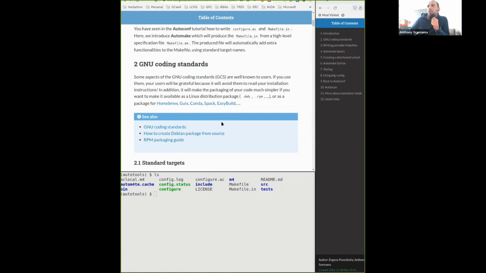Also, another advantage is that the packaging software to make Debian packages or RPM are very well adapted to software that's packaged with Autotools. So if you go to the end of this tutorial, normally what you have at the end is something that you will be able to make a Debian package or RPM, or even a Homebrew, Nix, Conda, Spack, whatever kind of package very easily. So that's also a good motivation to use a build system, and the same applies to CMake.